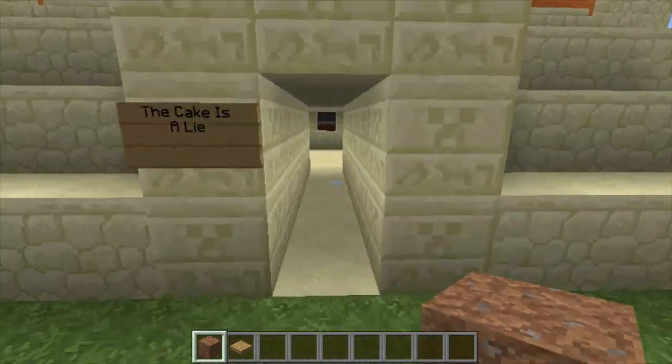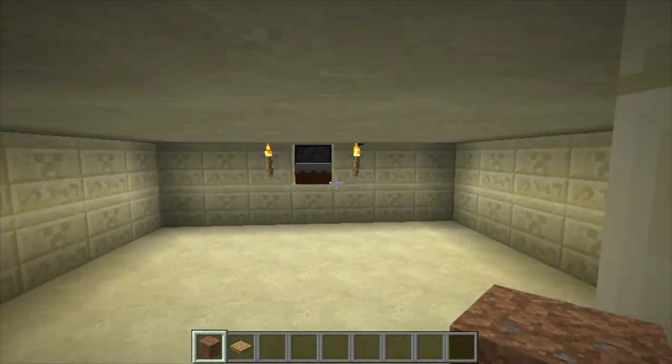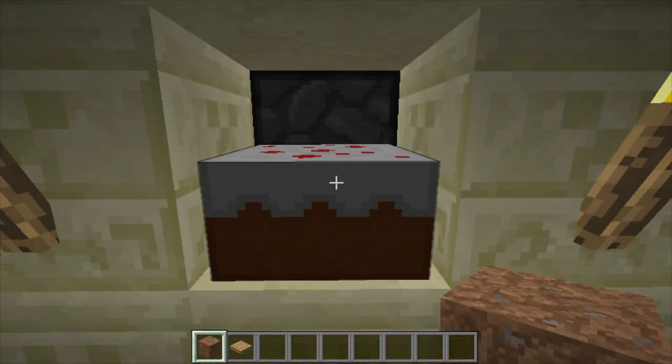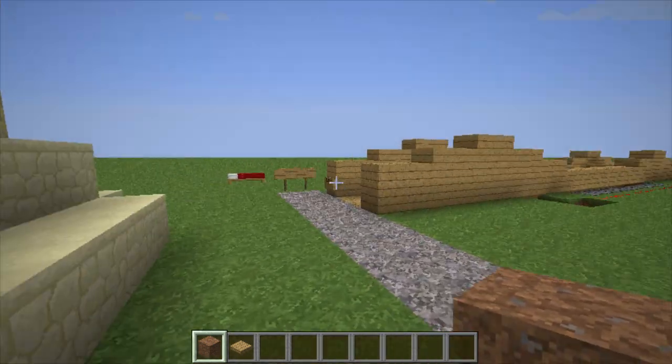Okay, the next one's the cake is a lie. And I showed you guys this one, and basically it crushes you. So, what this is, it's going to be a cake, it's going to be hooked up to a, sorry, my mic's really close to my mouth. It's going to be hooked up to a butt switch. Well, let me show you guys that.